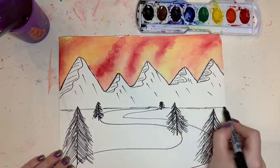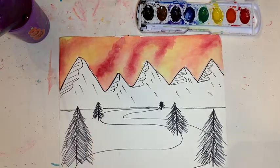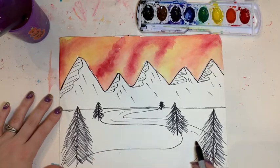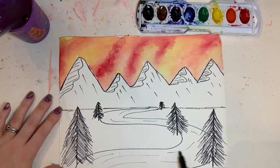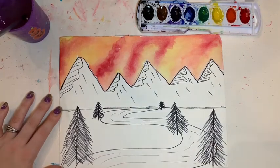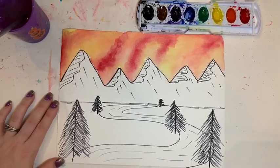As you may have noticed, I'm adding a couple of lines to the top of the mountains to add texture. I then went over my horizon line one more time, and I'm adding these small little lines in the river to make that water texture. I hope you enjoyed this — make sure that you upload a picture to Edsby to show me your great work. Bye!